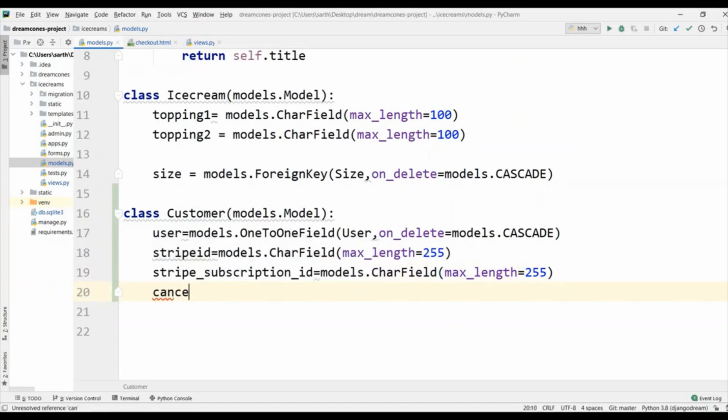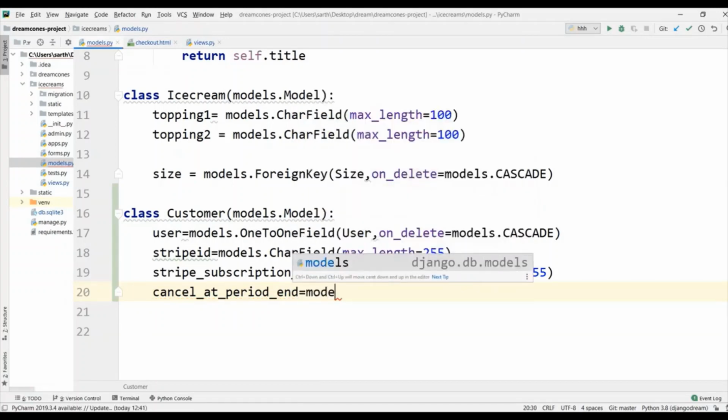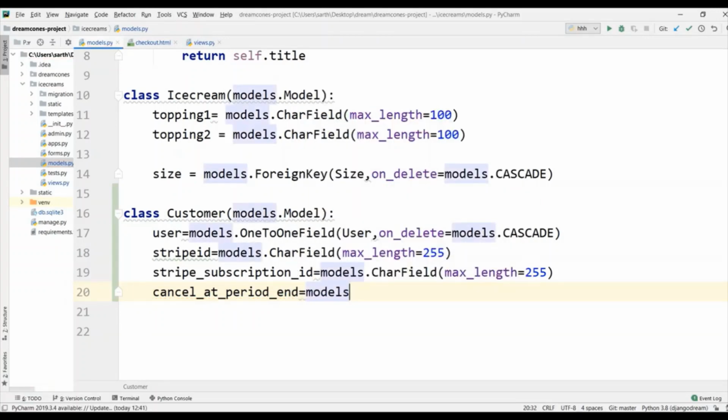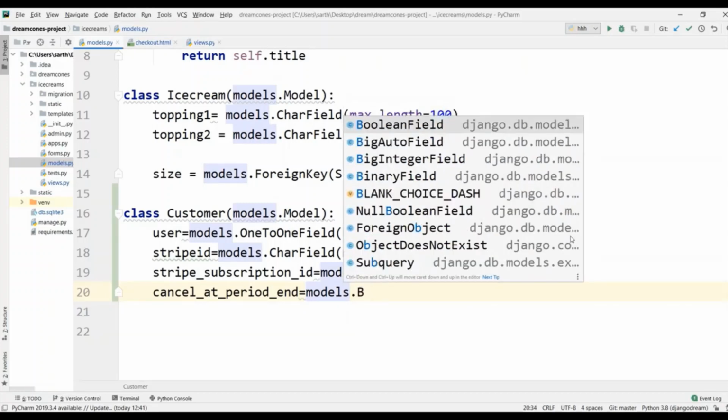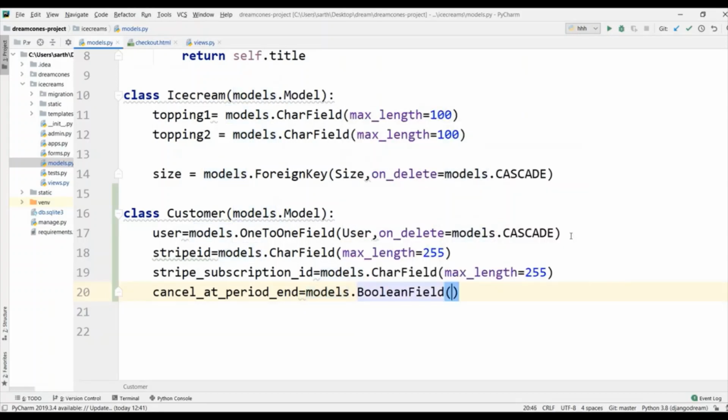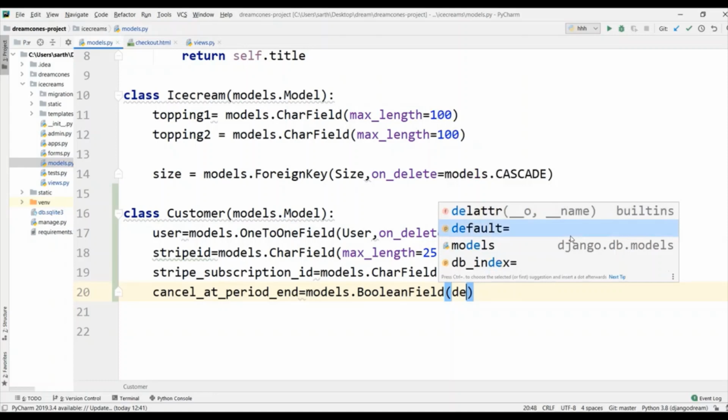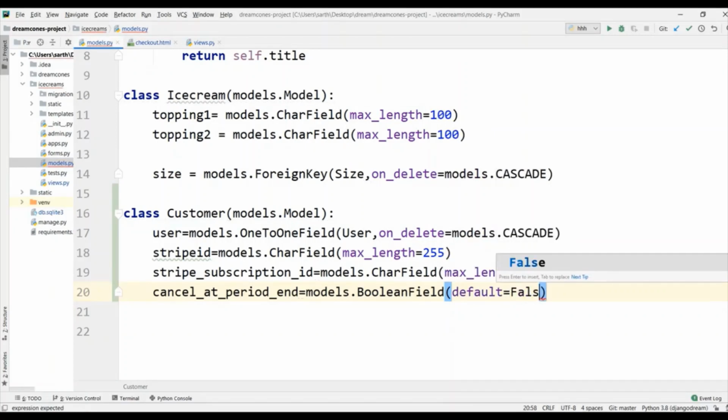And then we will define cancel_at_period_end, which will be equal to models.BooleanField, with default false.